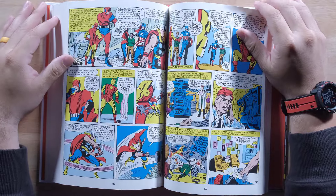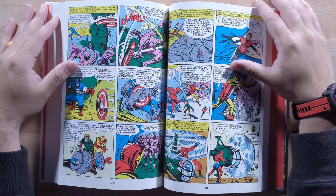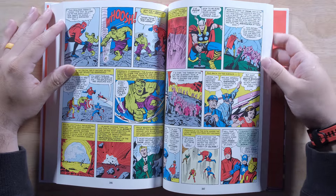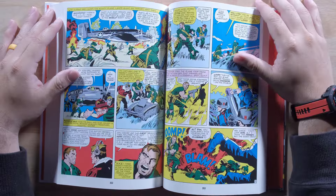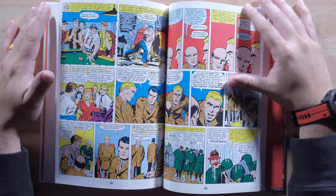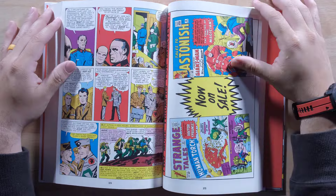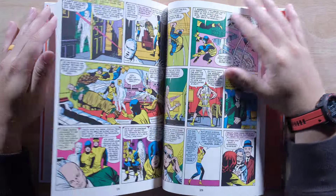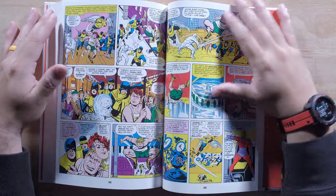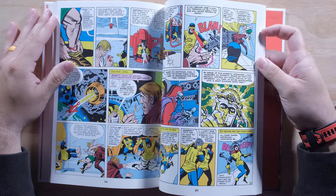Kid Colt Outlaw was dazzled by Doctor Danger and the Invisible Gunman, while the Two-Gun Kid tries to keep peace in the frontier town of Tombstone. In Marvel's popular teen humor lineup, Millie threatens to give up modeling — but what career could possibly take its place? And in Millie the Model's sister title, Modeling with Millie, we see a different side of Millicent Collins — the mother, not the model. While over in Patsy Walker, Buzz finally puts a ring on it, but is seeing believing? In addition to collecting all the titles sharing the same release month as Daredevil number one, the Marvel February 1964 Omnibus also includes issues of The Avengers, Patsy and Hetty, Rawhide Kid, Sgt. Fury, and the X-Men, to present a complete selection of every title published at the moment Daredevil debuted.